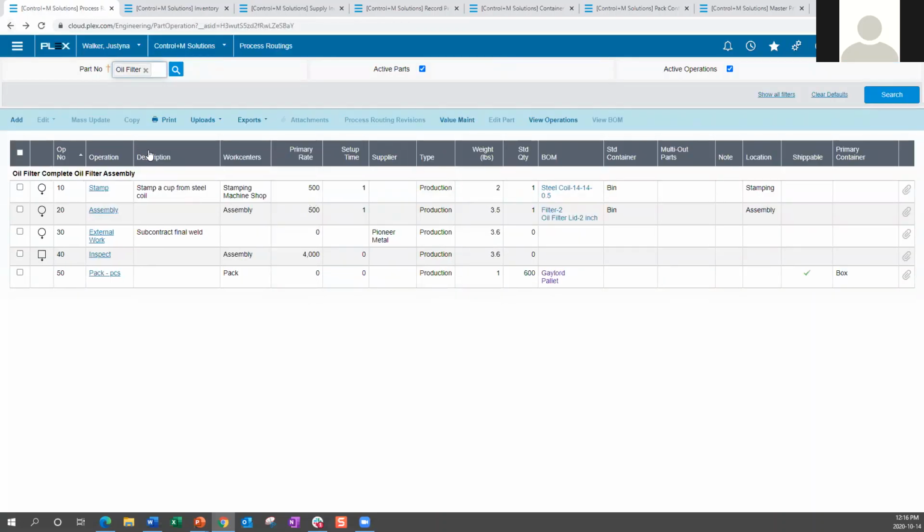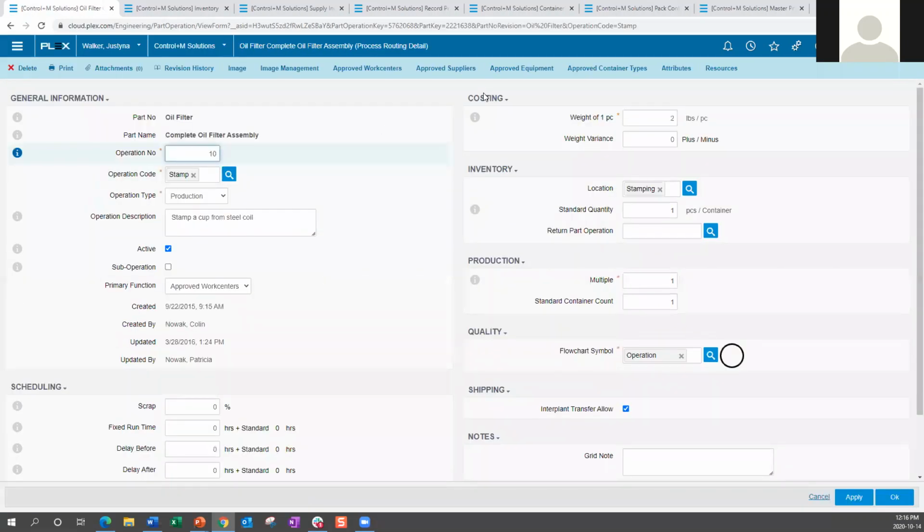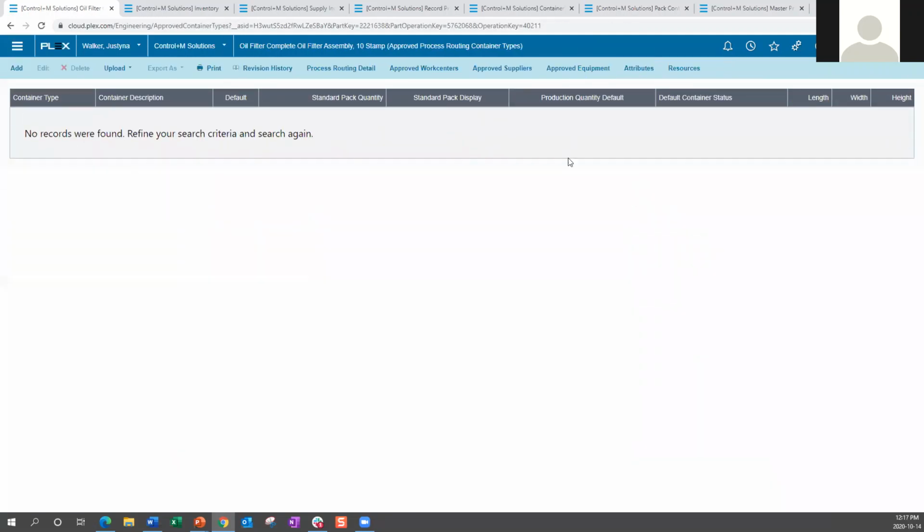Here we go. Okay, so we're going to go to set up an approved container. My apologies. So if I drill into the operation, you'll have the approved containers come up here. So this is where the two settings would have to come into play. You don't see this unless you have the settings turned on. So if I drill into here, I have to add a container.